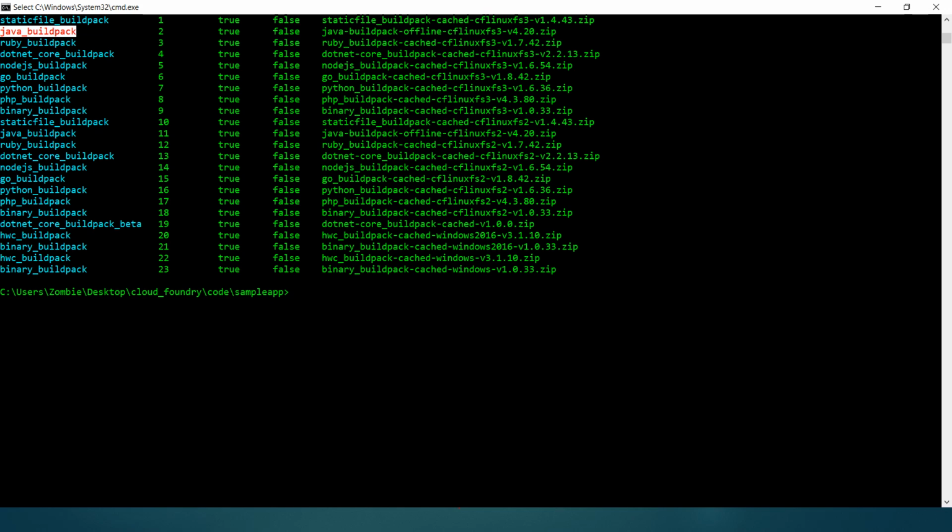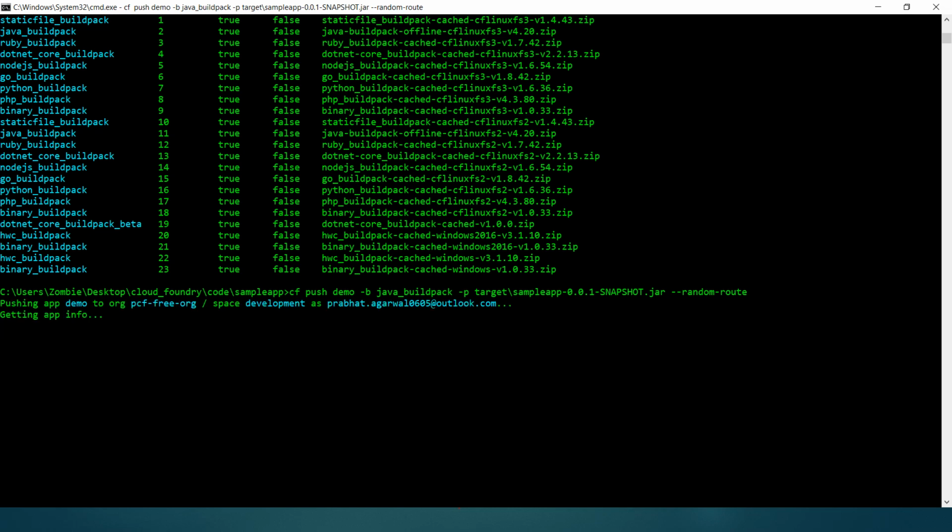So again, returning to pushing an application. The name is demo, the Java build pack, now the path, your jar file, and a flag for random route, so that the route created will not clash with a route in another space. Let's check whether this command is working or not. It's going to take some time.